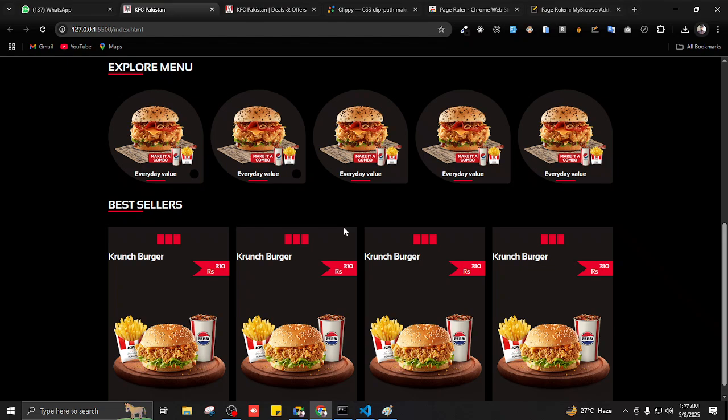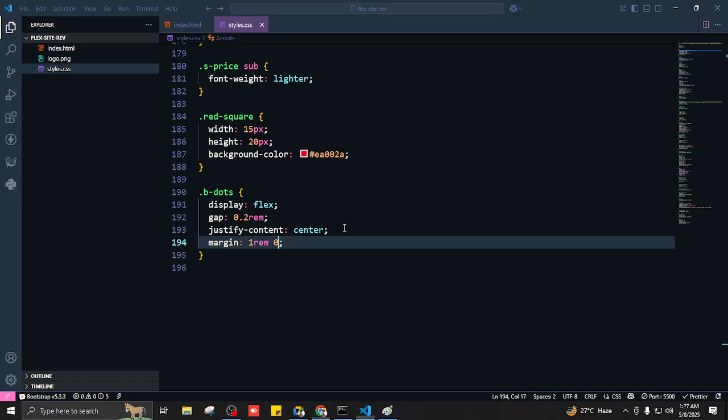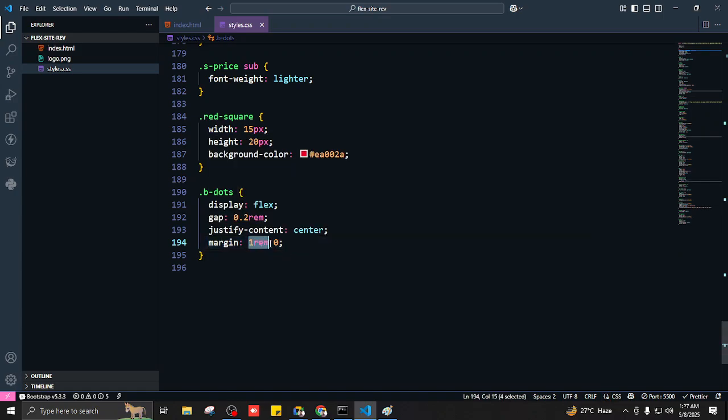Like why did they go down? Why were the squares pushed down? Like we have set 1rem from top and bottom. Yeah, so basically they have a margin from top and bottom. So we're gonna have to put, let's say, 4 parameters.